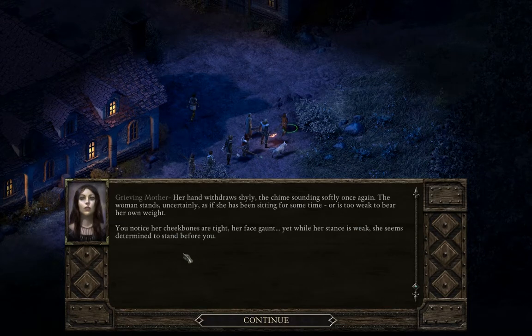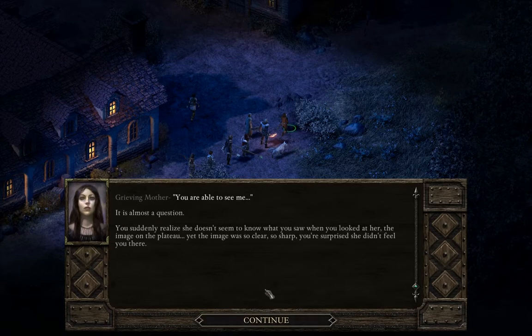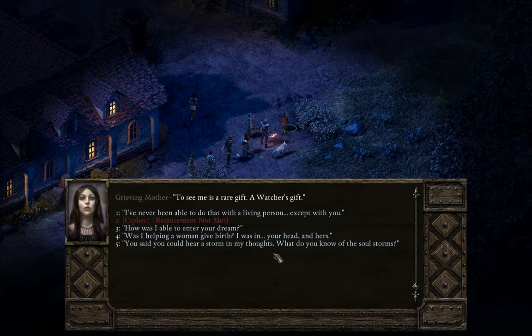Her hand withdraws shyly, chime sounding softly once again. The woman stands uncertainly as if she's been sitting for some time or is too weak to bear her own weight. You notice her cheekbones are tight, her face gaunt, and yet while her stance is weak, she seems determined to stand before you. You are able to see me. It's almost a question. You suddenly realize she doesn't seem to know what you saw when you looked at her, the image on the plateau, yet the image was so clear, so sharp, you're surprised she didn't feel you there. To see me is a rare gift, a watcher's gift.